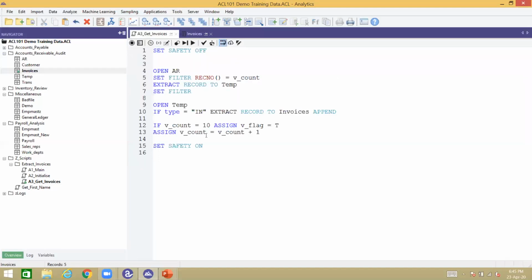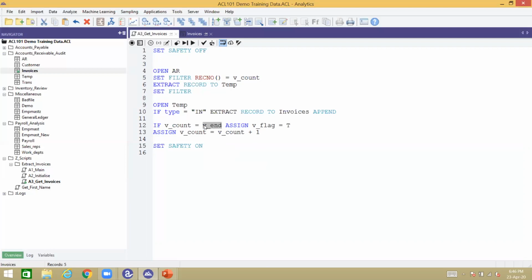Now I can say, let's run this on the whole table. So I'm tempted to write now 772 because there are 772 records in the AR table. Now that's all well and good. Your loop will work correctly to give you an invoices table based on the AR data you have this month. But remember, you want to reuse the script for next month's AR data. How many records will there be in the AR data next month? Well, unless you have a crystal ball, you don't know. You might have 800, you might have 6,000. So what you've got to do is say, that thing varies. So I'm going to say, don't stop necessarily at 772, stop at vend, stop at what's in that variable.